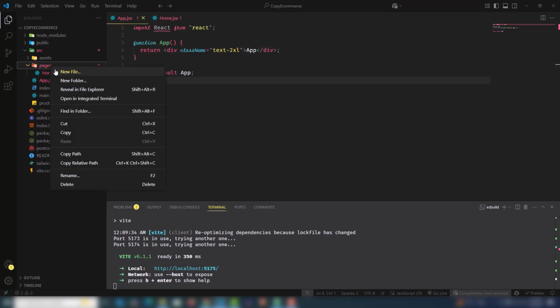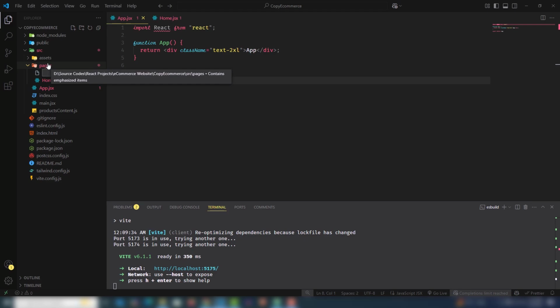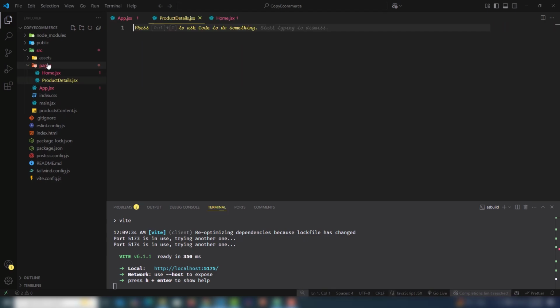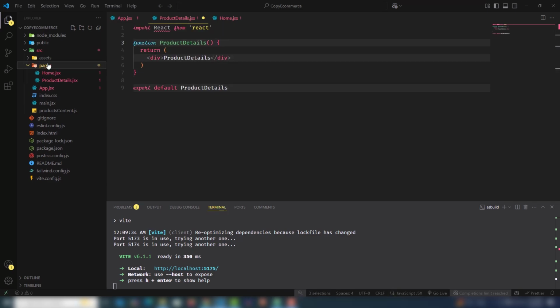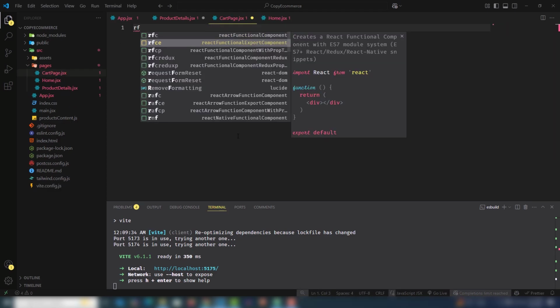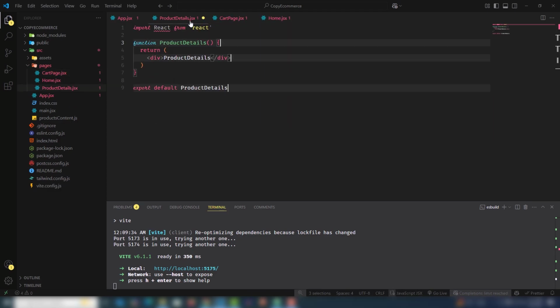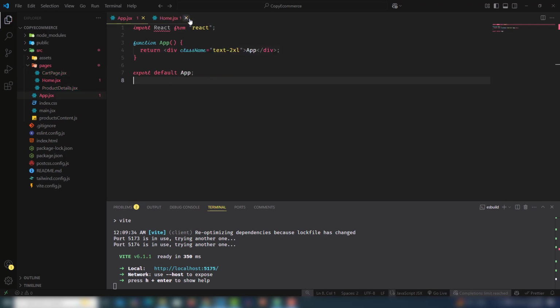And next component, I will create product details.jsx, write the RFCE, and also I need to create another component, cart page.jsx, write the RFC to display that. And I can also save this file, remove the pages, and just open the app file.